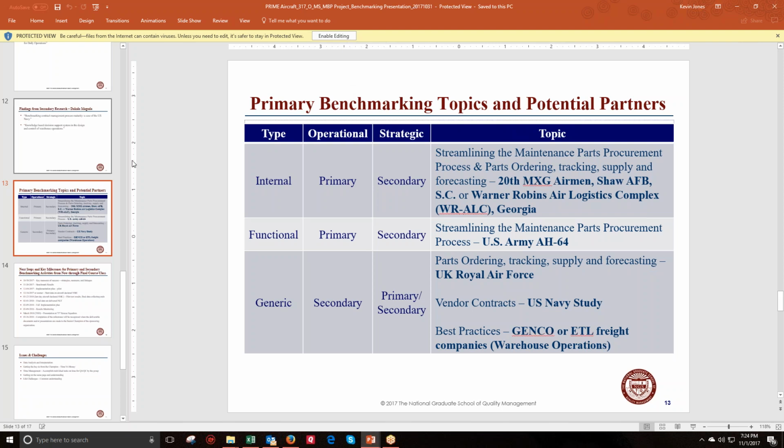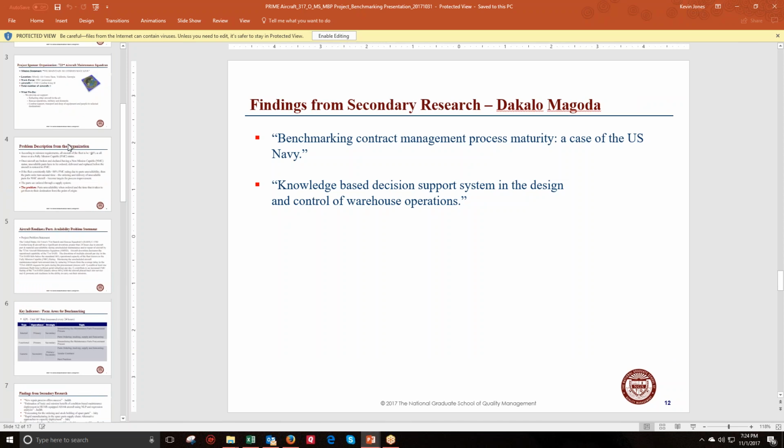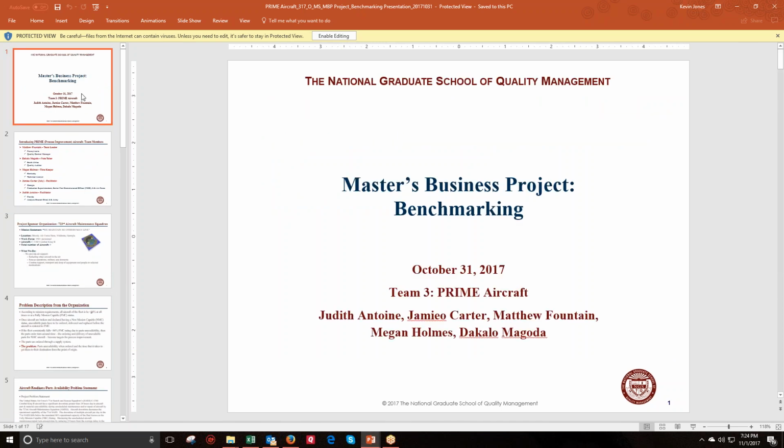Cohort, any other comments for the presentations? Anything back for this most excellent presentation by Team Prime? Okay, well then with that said, I appreciate it. I know we went a little bit long, but that's what it takes to get these presentations done. I will communicate with everybody through the portal tomorrow with comments I've taken during the presentations, and I'll be in contact with students if you still owe work.